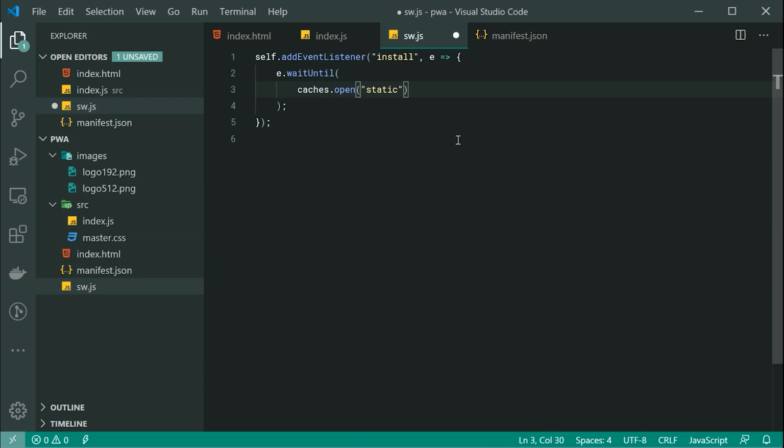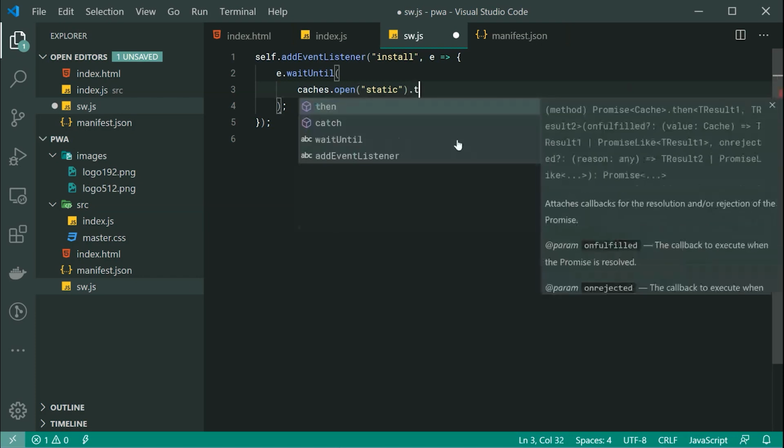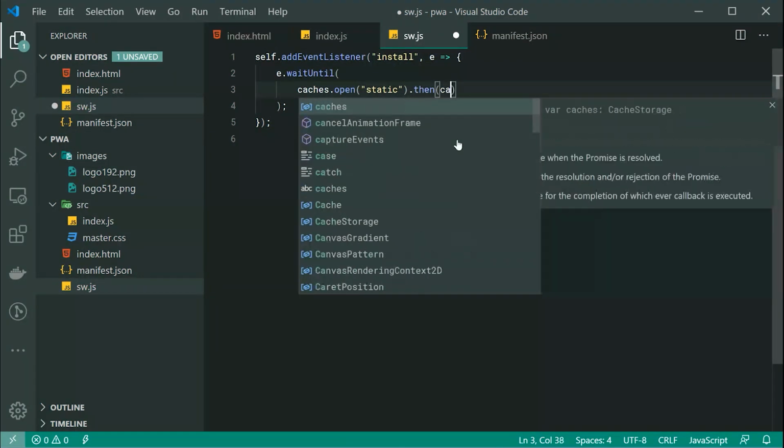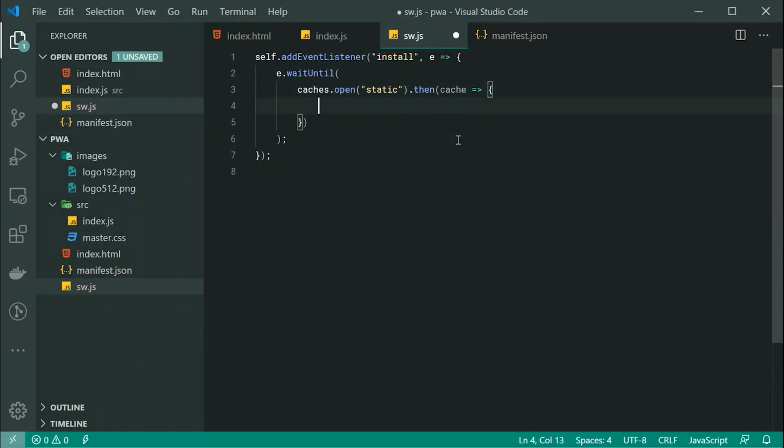If this cache does not exist, which currently of course it does not exist, it is going to be created. We can use it. So we're going to be saying .then. So now we have the cache object, just like that. Okay, so we've opened up a cache called static, which will contain our cached static resources. Okay, you can of course name this whatever you want. You can call it dcode, you can call it keyboard, whatever you want, but static is an appropriate name.